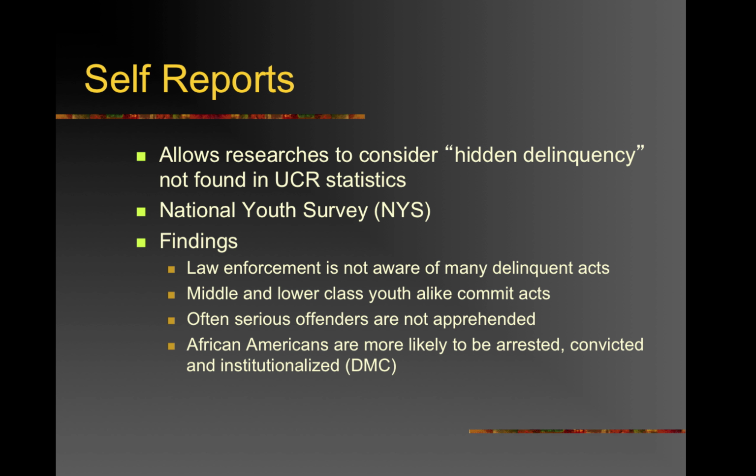Self-reports yield better data sets that are much more accurate than the UCR. These reports go far beyond the Part 1 offenses that the UCR considers. Remember, the UCR just collects data on the most serious offenses. Self-reports, instead, consider a wide variety of behaviors. When self-reporting is done properly, i.e., assuring confidentiality, and the subjects are treated appropriately, then the accuracy of the data is much higher than the UCR. It's believed that the data from well-constructed self-reports is much more valid and reliable than any other method that's used for collecting information about juvenile delinquency.